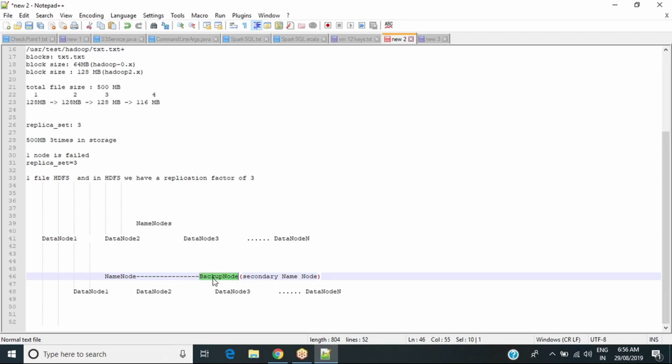As soon as the name node comes back, the backup node, which was serving all the data nodes, will give all the transactions to the name node and again go into the passive state, on hold, you can say. It will just watch the name node transactions and copy them to its memory.